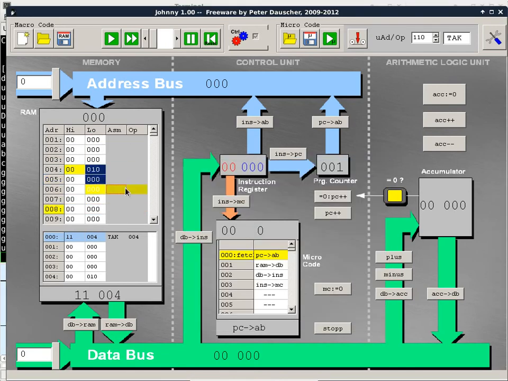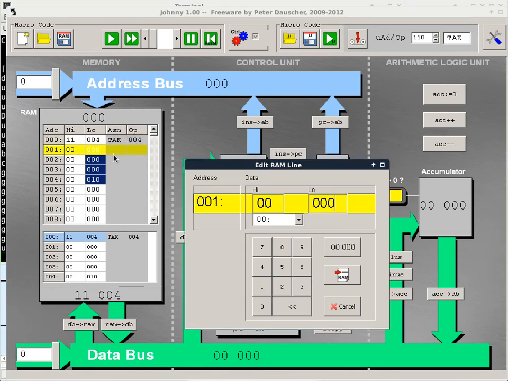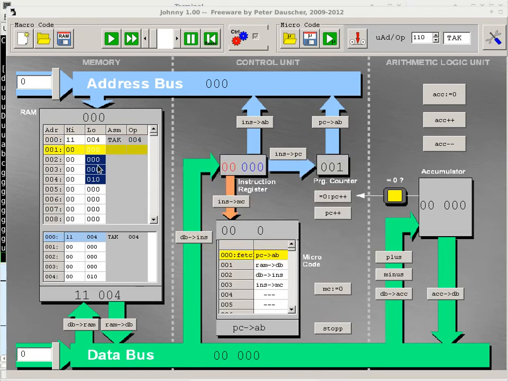Oh, it doesn't track when I'm running through Wine, sometimes it doesn't track the mouse clicks very well. All right, so the question now is when I reset, let me go ahead and reset the macro instructions. Oh no. I have to reset Johnny.